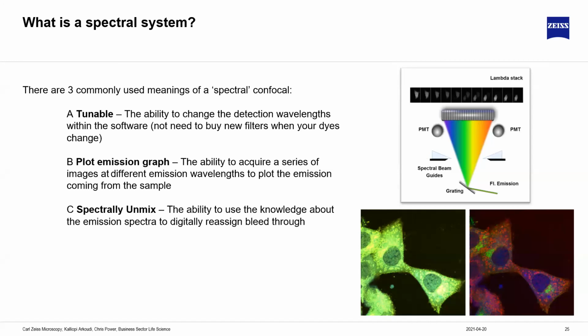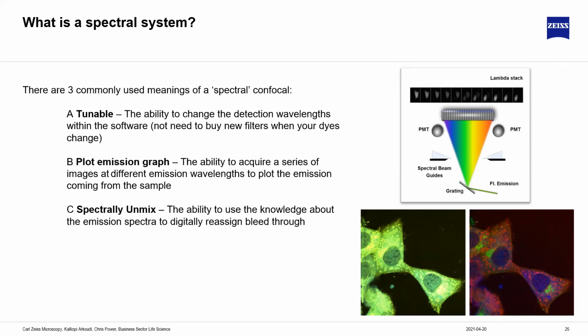The second thing people meant was the ability to plot the emission graph. So the ability, when you put GFP under it, to say, can I see GFP? And that wasn't just because they didn't believe the papers that had been put out of what GFP looked like, but it was to see, what is my sample doing? Is my GFP really there? I think it's got GFP and CFP. Can I check that they're both there? Can I see what's going on? Is there autofluorescence? So the ability to interrogate within my own microscope what that looks like.